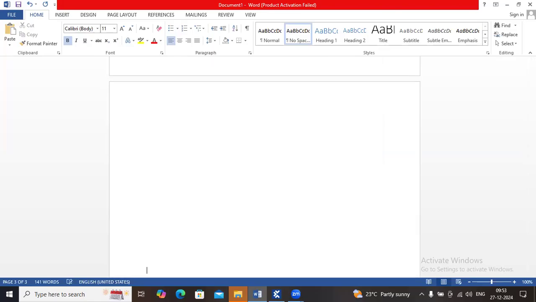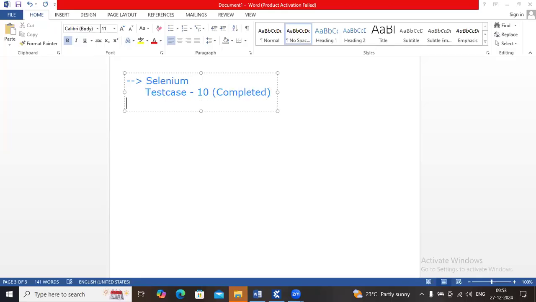So team, only a few bullet points, not much. First one, let us assume you all are working in Selenium. Once we're done with our test case development, let us assume I have completed almost 10 test cases. If you completed almost 10 test cases, we have to push this code to the repositories. Yes or no? To push code to the repository, either we use GitHub or Bitbucket. It depends, right?